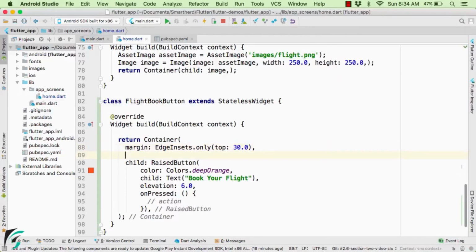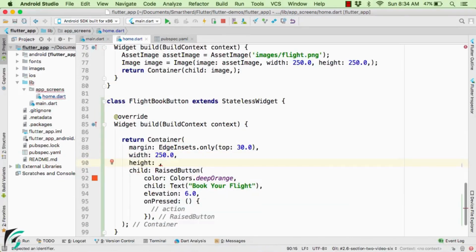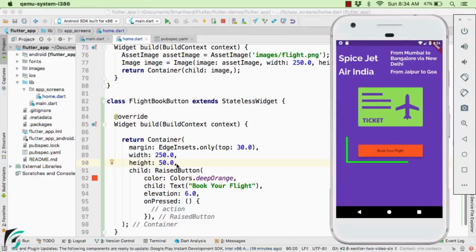So I will modify my container width as 250.0 and height as 50.0. Perfect. Launch the application. Looks much better. Now if you notice, we are using the raised button, and here we have provided some elevation of 6.0, which means our button is raised 6.0 points from its background container. And you can see a deep shadow just beneath our button. It is just because of the elevation.